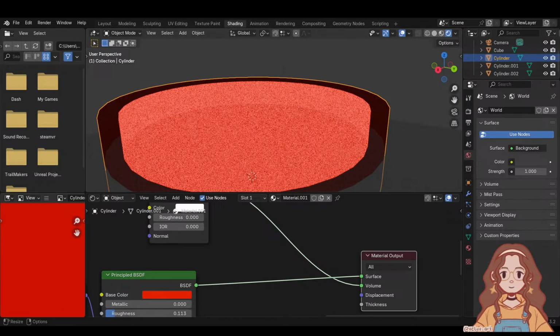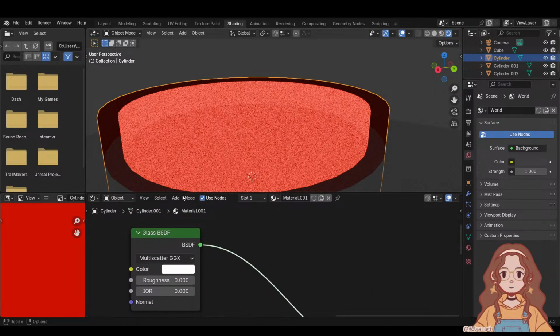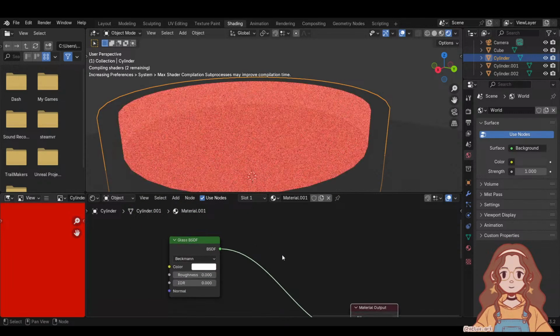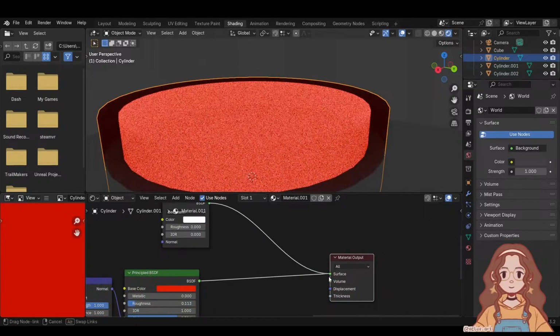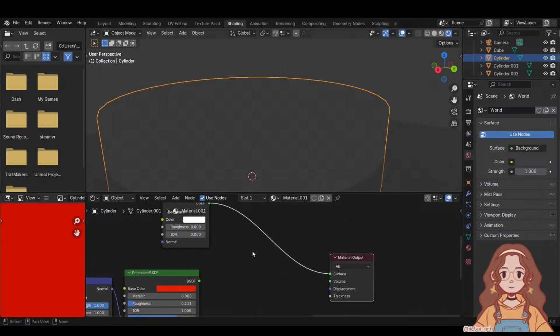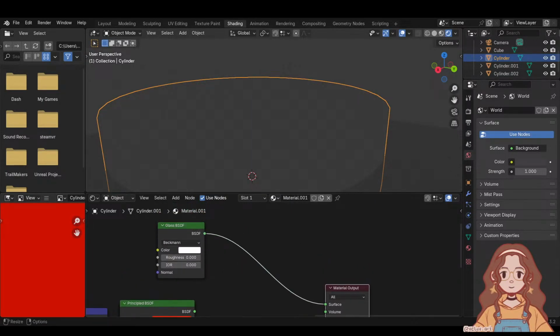Beckman is what it wants me to use. That does virtually nothing.